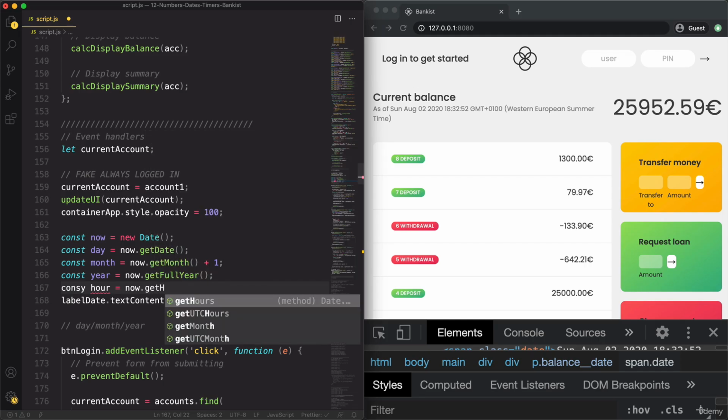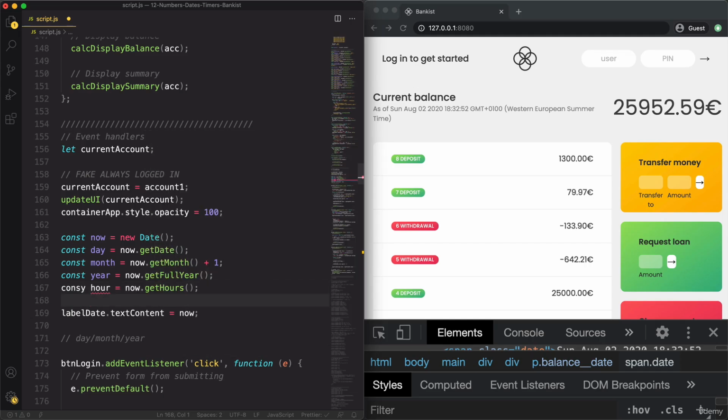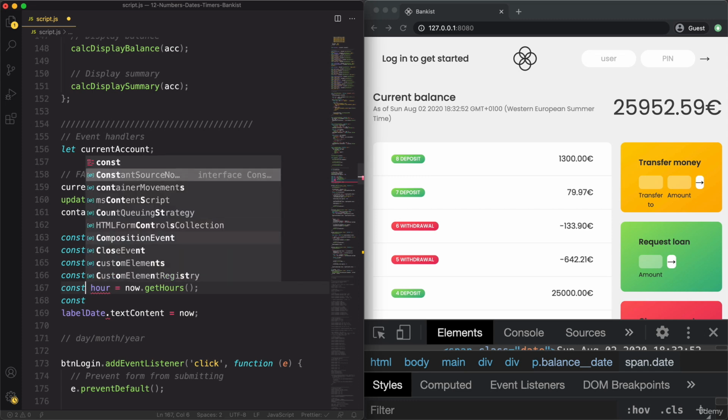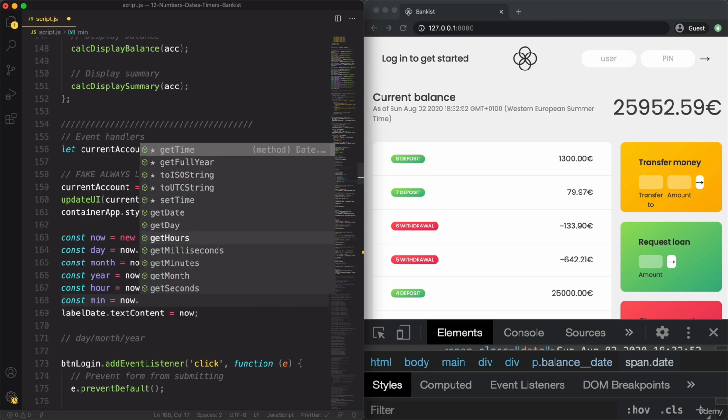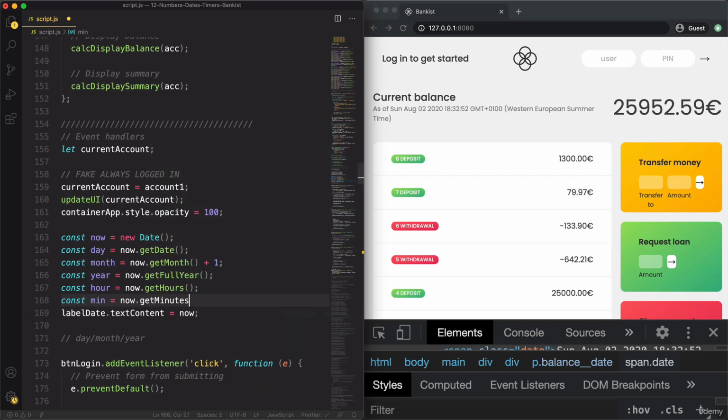So const hour is getHours, and const minutes is getMinutes. Okay. And now that we have that, all we have to do is to build a nice string with that.